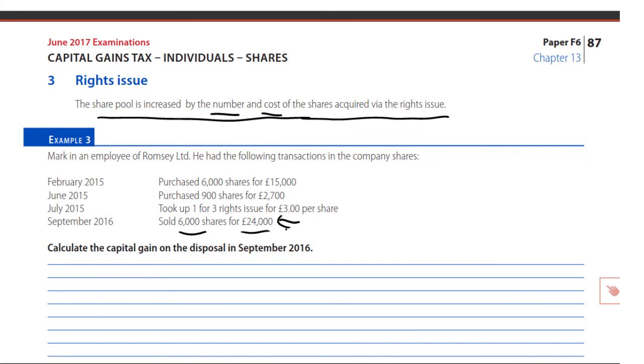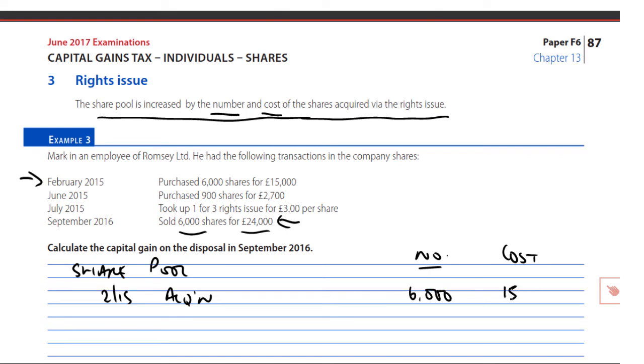Again, the quick check to see, as you would in the exam question, were there any other shares acquired on the same day? No. In the following 30 days? No. So in which case, therefore, it's as we were before, we've got to put together our share pool. So our share pool working, number of shares, cost of shares. What was first up? February 2015. It's an acquisition.